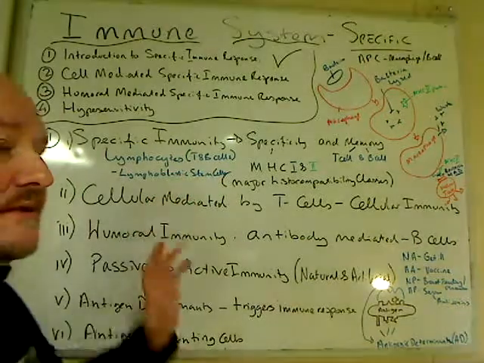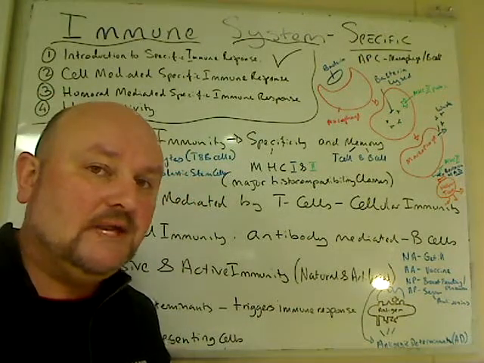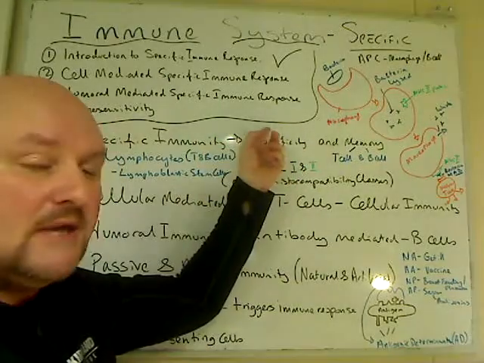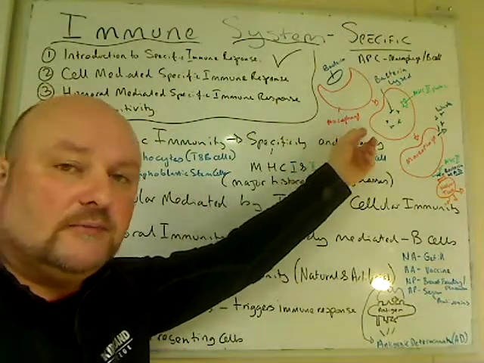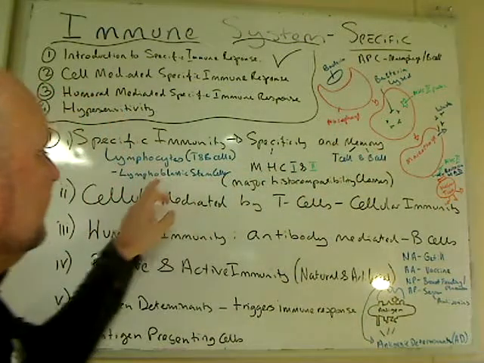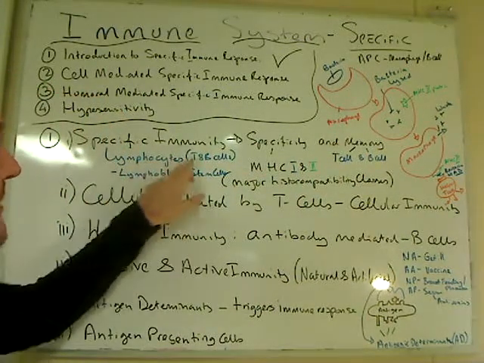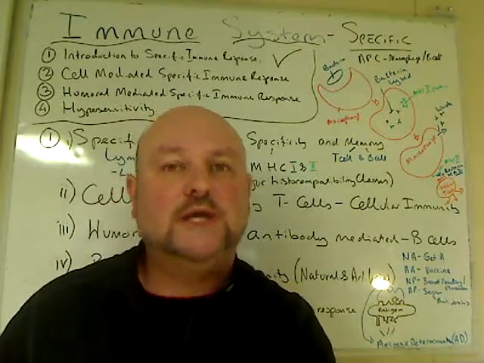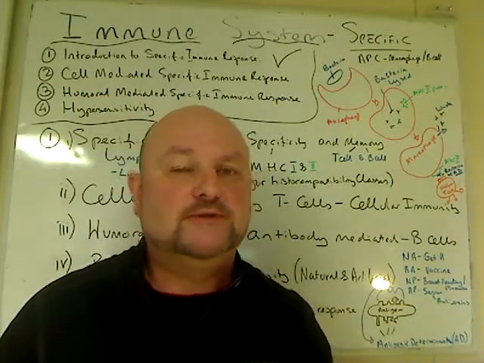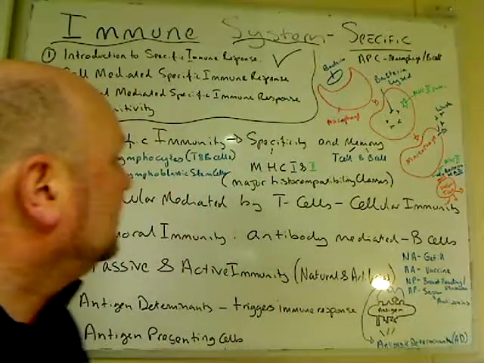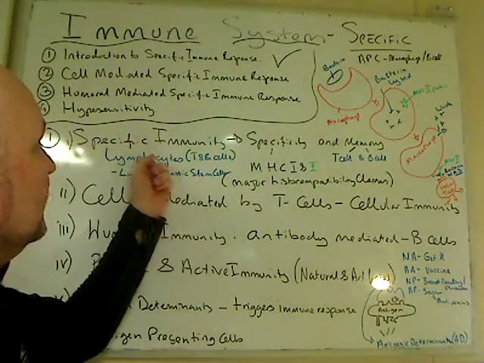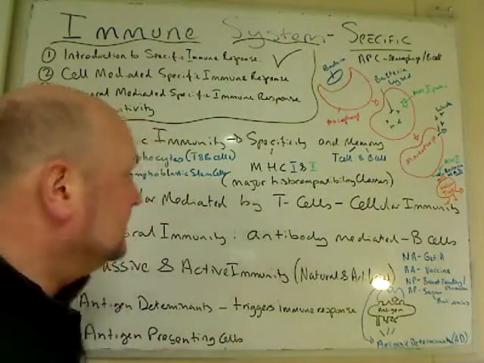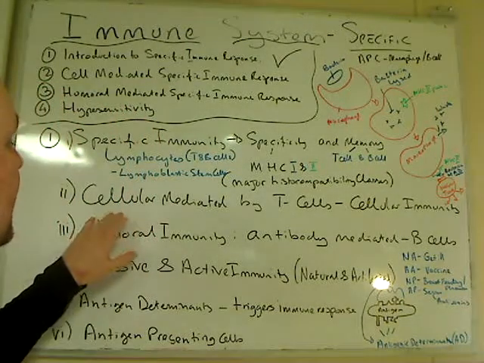And if you remember back to blood and how blood cells are made, you had a hematopoietic stem cell splitting into a myeloid stem cell and a lymphoblastic stem cell. Now the lymphoblastic stem cells create the T cells and the B cells. So the whole of our specific immunity comes from one class of stem cells in our blood. So they're often called lympho because they act in the lymphatic system and they're found there.